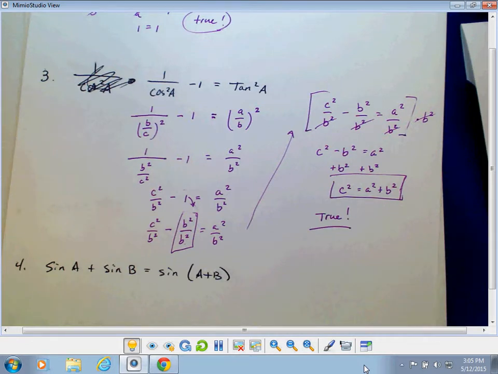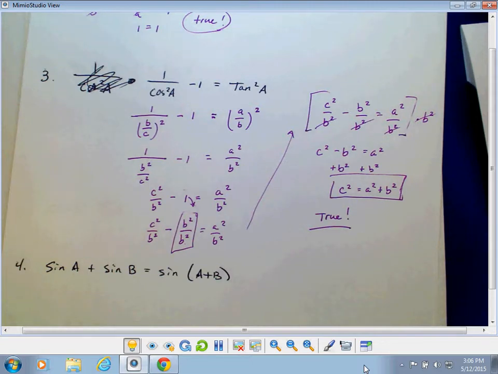Alright, so I was looking at number 4, and I'm trying to think of a way to do this algebraically, but I think that the simplest way to do this would be to try to disprove it. Because a trig identity is true for everything, unless you can disprove it, then it's not an identity. You understand what I mean by that? Like, the thought is that for something to be true, it has to always be true. It can't be sometimes true, right? Just because you find one way that maybe it works, it doesn't mean that it works all the time.